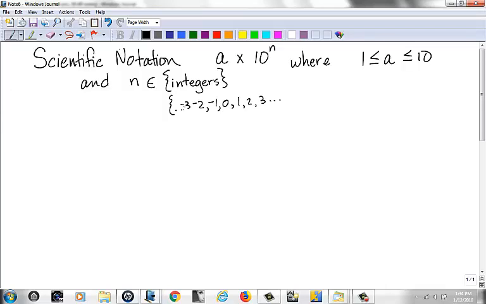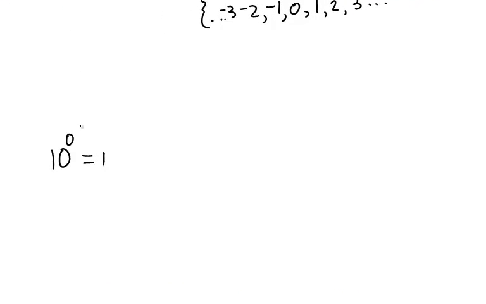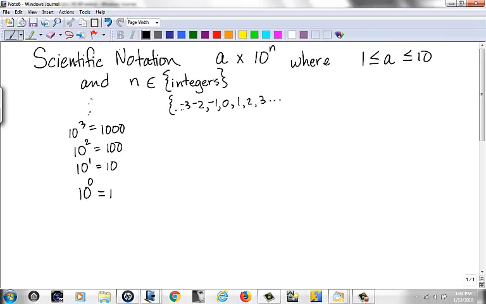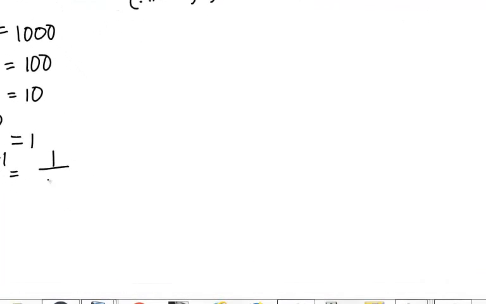Okay. Before we go through the scientific notation, you ought to at least look at the pattern for powers of 10. The other day we said anything to the 0 power is 1. And if we go in the positive, 10 to the first power would be 10, 10 to the second power would be 100, 10 to the third power would be 1,000, and so on. So you could continue that pattern going up. Then if you go with the negative exponents, 10 to the negative 1 is actually 1 over 10 to the first. Remember, if it's a negative exponent, you put it down in the denominator, make it positive.